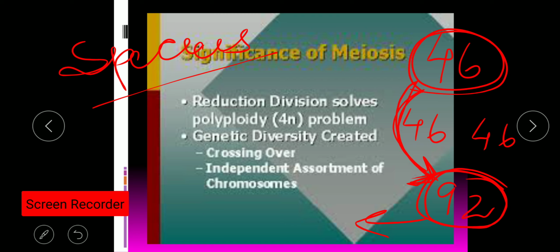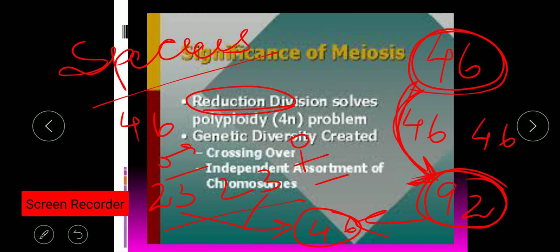But what happens due to meiosis? The number of chromosomes in the gametes is reduced to half. That is why meiosis is the reductional cell division. When the number of chromosomes is reduced to half in the gametes, that is the male cell and the female cell, the sperm and the ovum, then when they fuse together during fertilization, 23 plus 23 comes to 46. So the number of chromosomes is maintained generation after generation through the meiosis which occurs in the gametes or the reproductive cells.